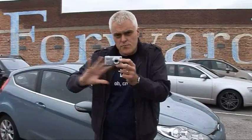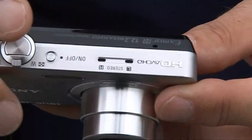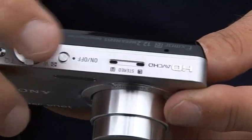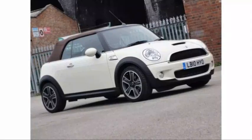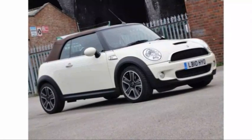It certainly doesn't have that smoothing-over-detail effect you get in a lot of compact cameras — definitely one of the best. It's also one of the best video performances I've ever seen from a compact camera. It's 1080i, not 1080p, but the movement's very smooth. You get excellent sound quality with the built-in stereo microphone, and the autofocus works pretty well. You also get fancy features like sweep panorama mode, 10 frames per second burst mode, and a super-intelligent auto mode that combines up to six images to give extra dynamic range or reduce noise.